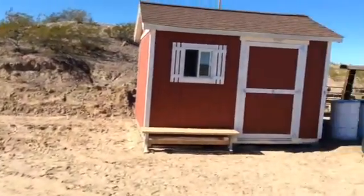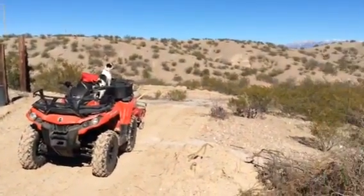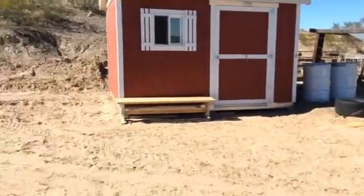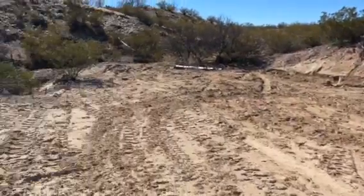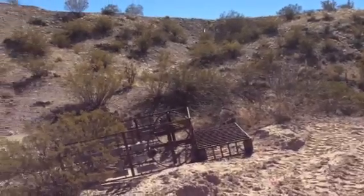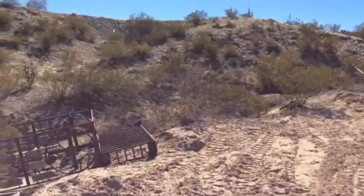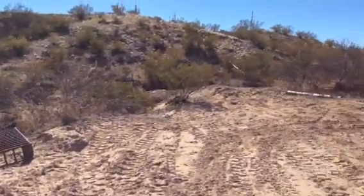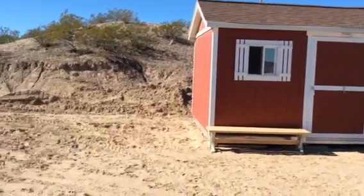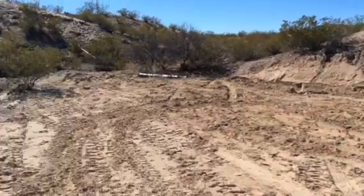This is where the magic's going to happen. I'm hoping that in the next couple of years, I can have this looking like a great food forest. And in the desert, that's going to be something. We do have a well here. It is not functioning yet. Its pump is defunct. It's up on the top of that hill and over the crest, and I'll have to figure out a way to run some water down here. But I'm also going to do some rain capture with rain buckets, rain barrels. So I'm going to try some other ways to water this as well.